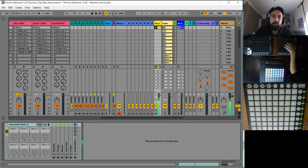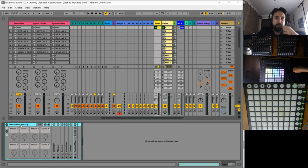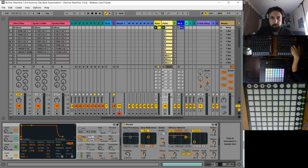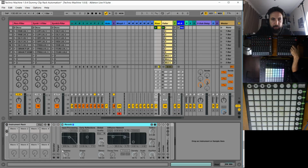Like so. And when the fuller plays, boom, this riser killer turns off the riser instrument rack. Now, I've decided that I don't want that, because I have a reverb included in the riser chain. You can see all of the effects that I use here. So I have a reverb with a dry wet.